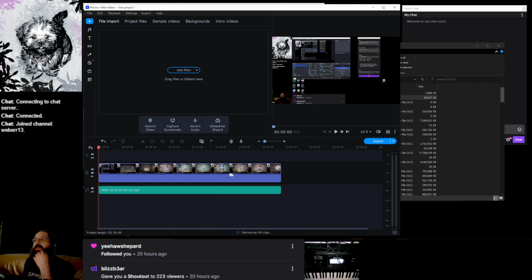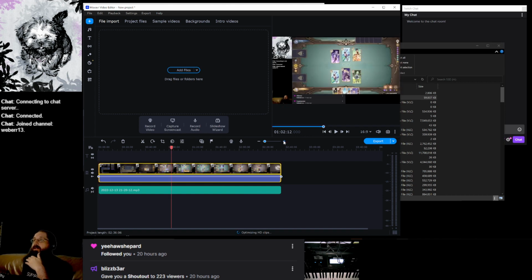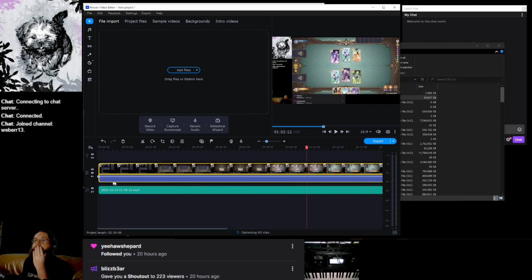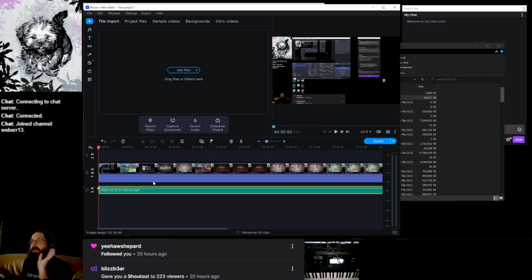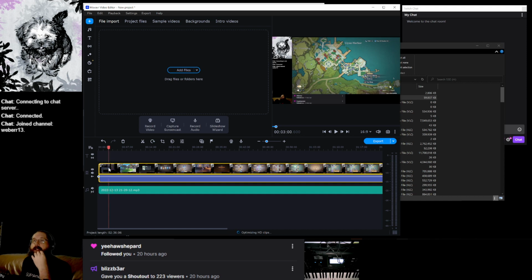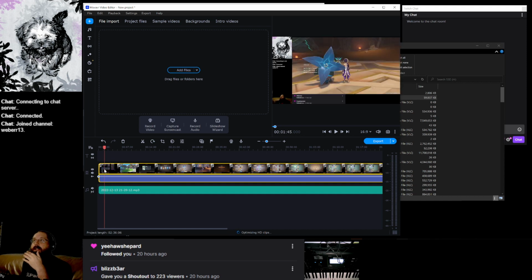So now we've got the MP3 associated with the microphone audio for that stream. This is the point where we can start trimming things up, because we don't want to trim before, or else it's going to be hell to try to sync up audio. So I usually trim off the first part of this because it's not really helpful.